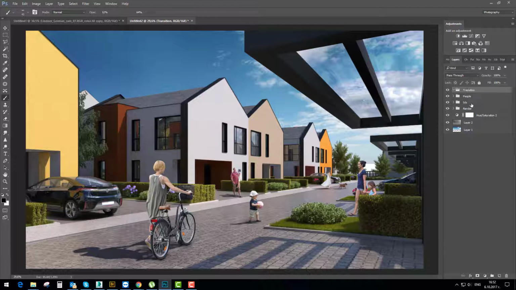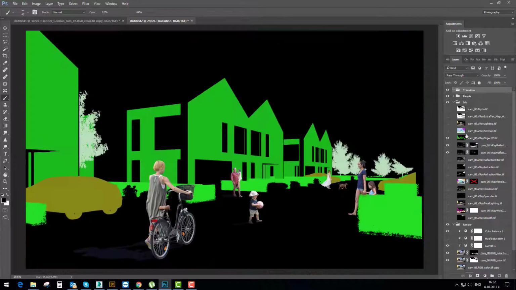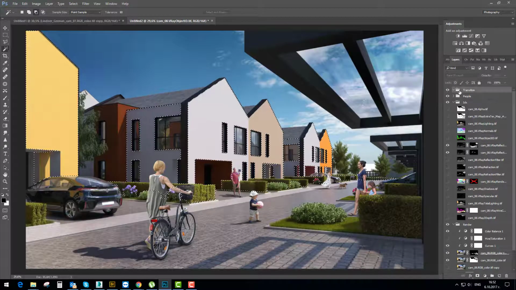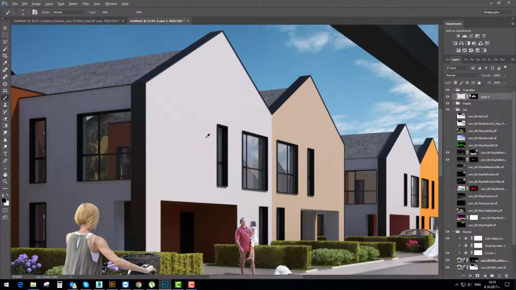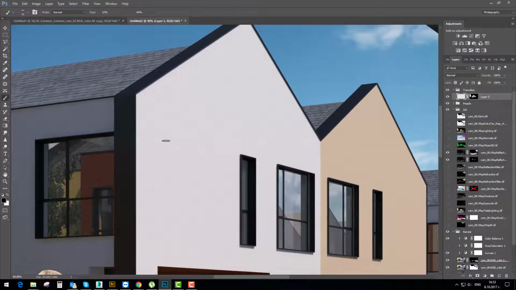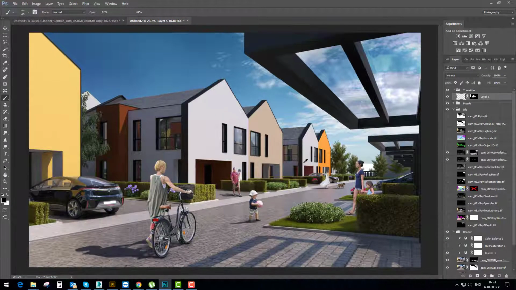This is something which I am not doing every time, but today I would like to try to pick the facade, which I have in green here, and then I'm going to add a selection to a new layer mask, and I'm going to paint over just to decrease the color or the intensity of the light from one direction to another, and to make it much more realistic.